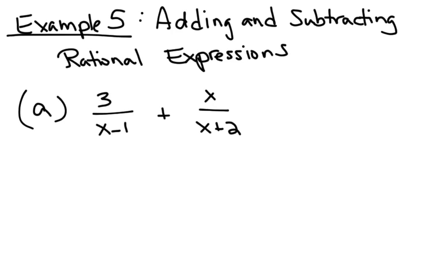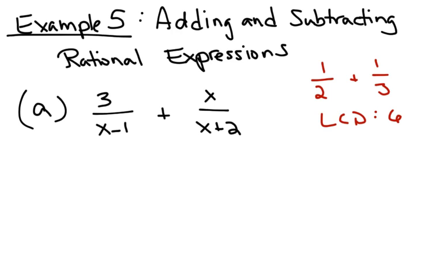For adding and subtracting rational expressions, we needed a common denominator in order to do it. You can't just add the numerators and add the denominators. It doesn't work that way. Now, if you think about a very simplified case, this is the case I always like to use, 1 over 2 plus 1 over 3. The least common denominator is 6. It's often the product of the denominators. Not always, but often it is.